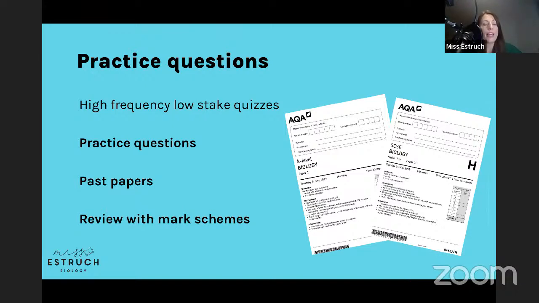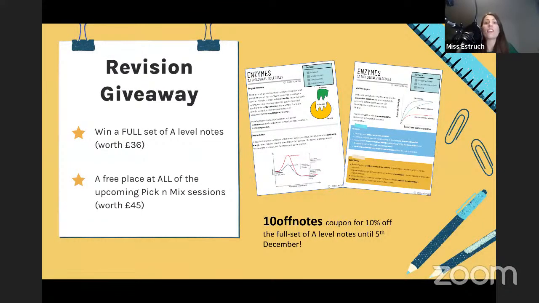And I do recommend that you do the AS papers as well as the A level. Even though the AS papers are quite a lot easier, start on those ones, and it's still good practice of timing, testing your knowledge, the types of questions that come up. The mark schemes are still the same, it's just different types of questions. So I'd recommend doing that as well. Okay, so that is my 5 top tips.